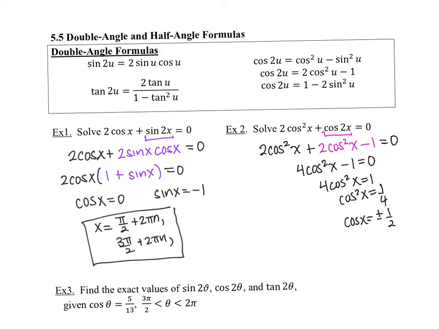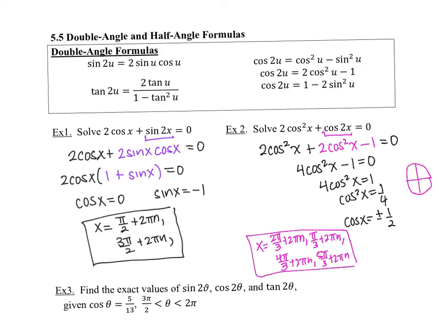Okay, I'm going to write it 2 different ways so you can see the 2 different ways to write it. I could just list out all the points. Pi over 3 plus 2 pi n, 2 pi over 3 plus 2 pi n, 4 pi over 3 plus 2 pi n, and 5 pi over 3 plus 2 pi n. This is a good way to write it. But if you notice the pattern, because when there's a plus minus on cosine and sine, there is a pattern. These are all my 4 answers.